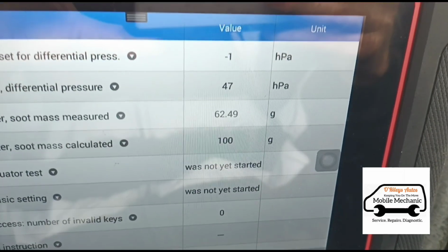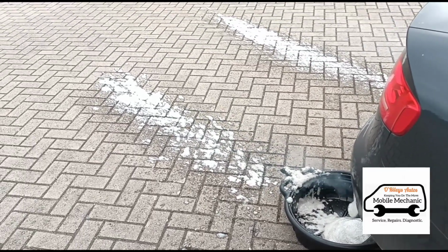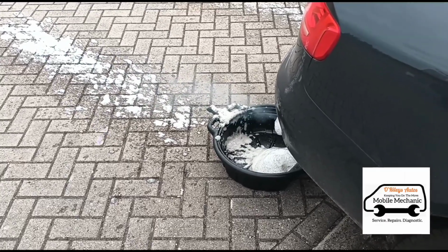So I've got a couple of little pans there underneath the exhaust systems, but when you accelerate it, you will spill a little bit. It's just foam, basically. It dries up. And we'll go back inside the car now.